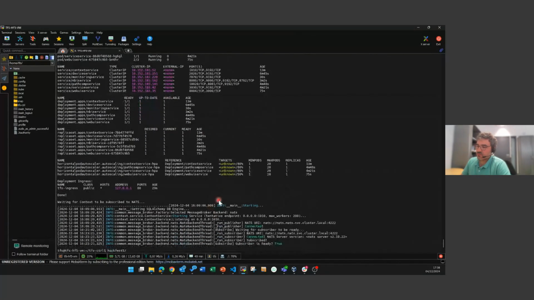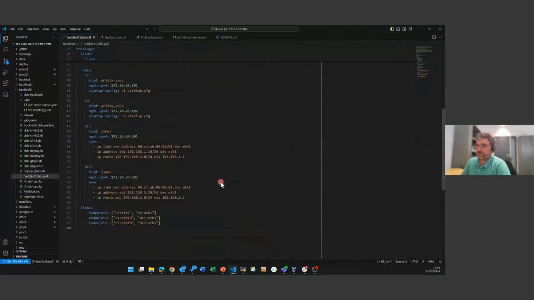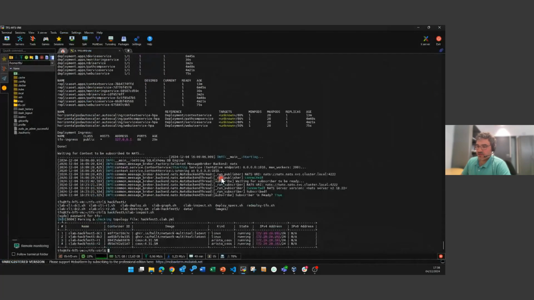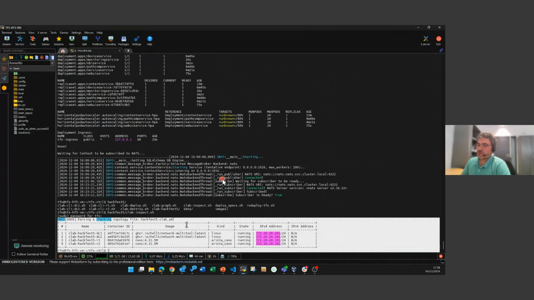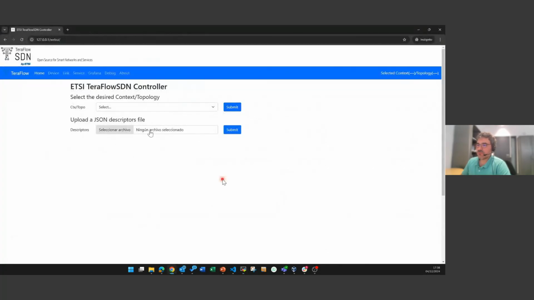We included also a small piece of code to test that the connection to the message broker is ready for the monitoring. And here we see that the deployment of the container lab also is completed and all the devices are running.